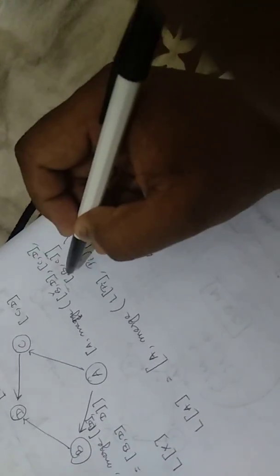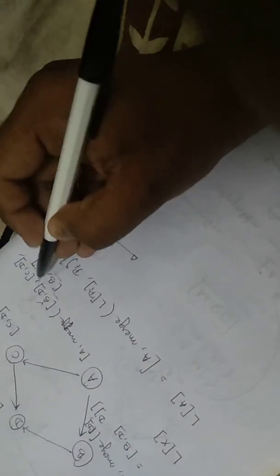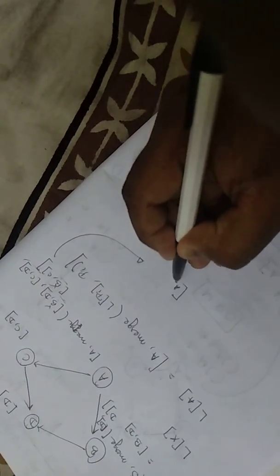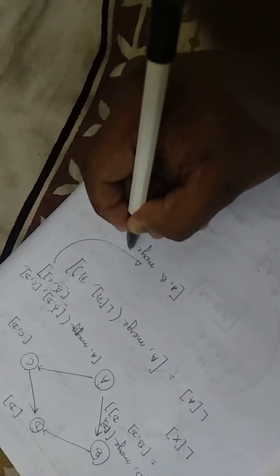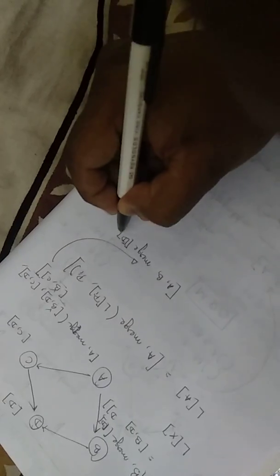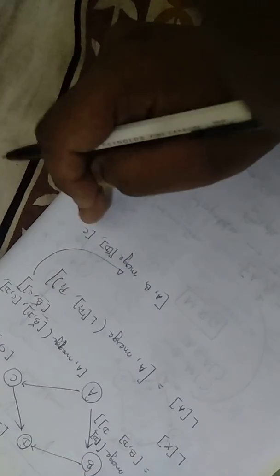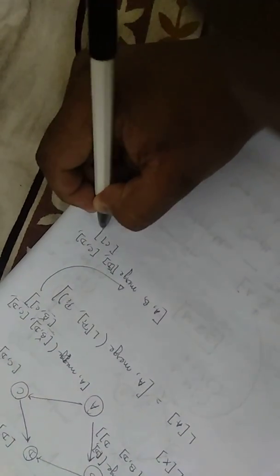Take B. Does B appear as not a head in any of the lists? Means, does it appear in the second element or third element in any other list? No. It always appears at the head. So B is a good candidate for the merge. So you write A, B, and the merge has to be done for the rest. We take out B from this list, so B goes here, only D is left. C comma D, and then only C.